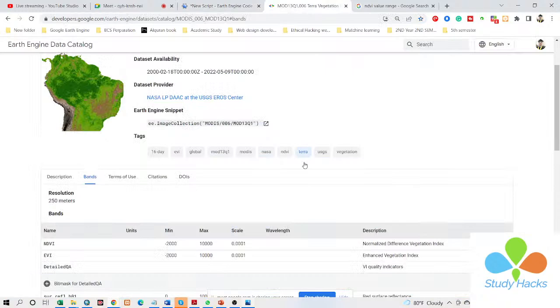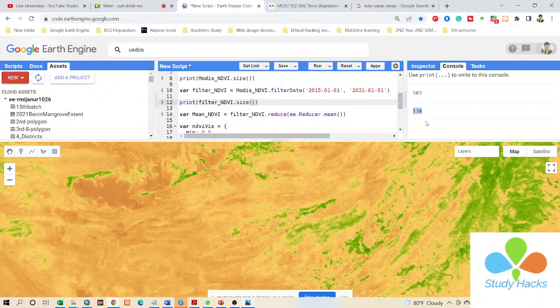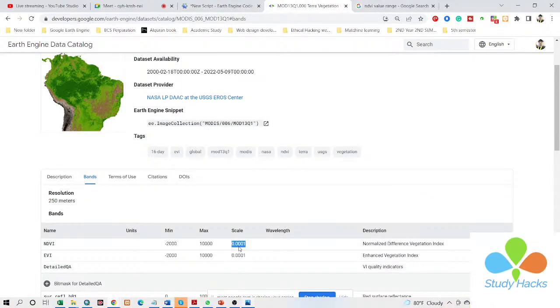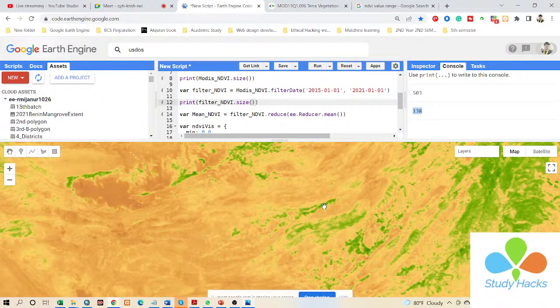All 138 images are multiplied with this value, 0.0001. Then I can get it reprojected, because I multiply with my scale value using a function.